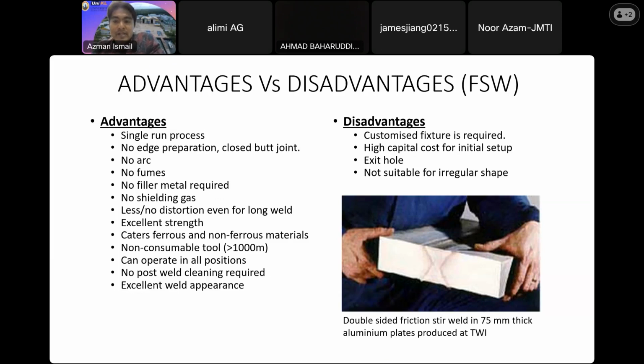Once you have those facilities, you can do it in a very cost-effective way. On the back side, we also have the exit hole, but some research is ongoing to eliminate this exit hole. We can use wedges at the end of the weld, or we just put a run-off tab, to make sure that we can eliminate this exit hole. So we have other research ongoing in order to prevent this exit hole.